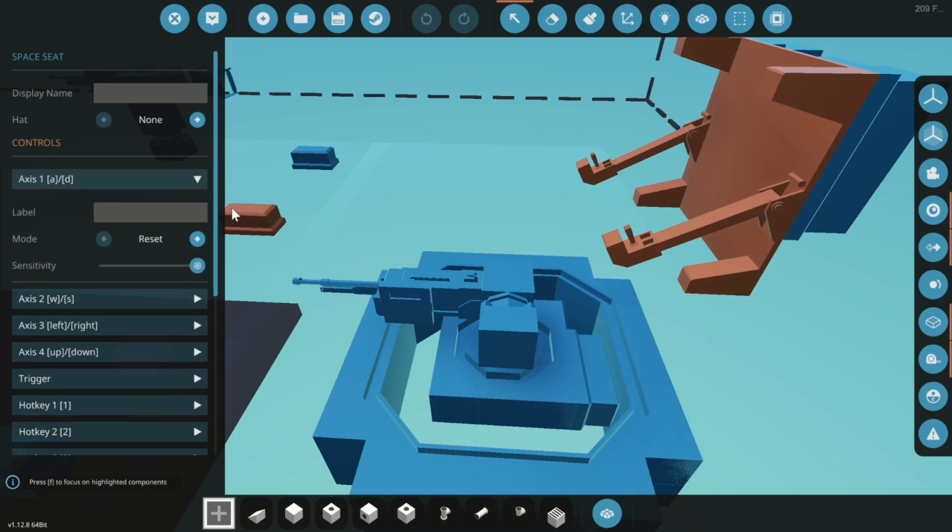When you use the default seats with their default sensitivity on a velocity pivot, it starts at 10%.